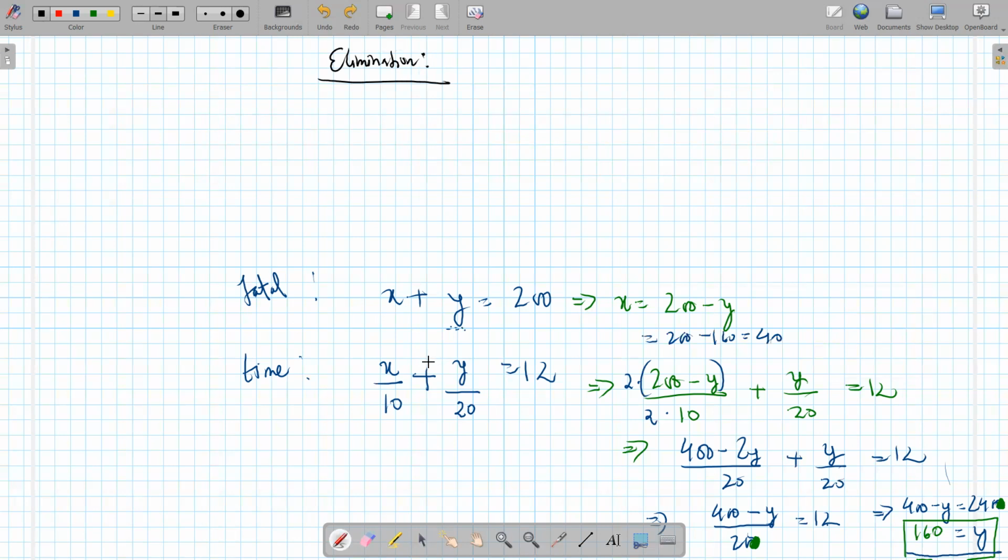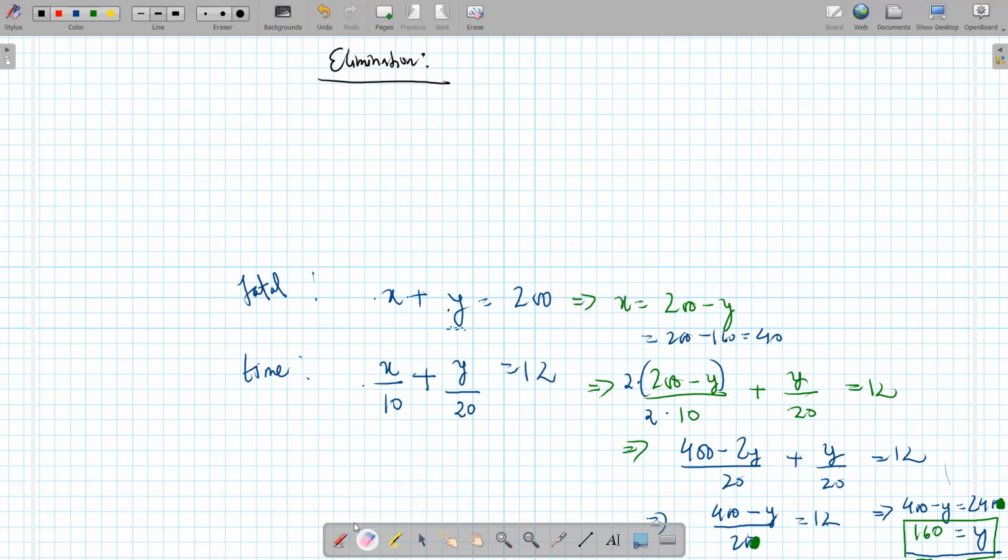It's tricky. Is it 10? No. What's the x being multiplied by to get x over 10? 1 over 10. Okay, so the coefficient here is 1. The coefficient here is 1 over 10. Same thing with this. The coefficient here is y. The coefficient here is 1 over 20.